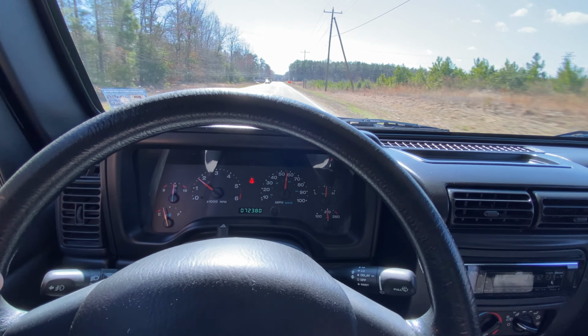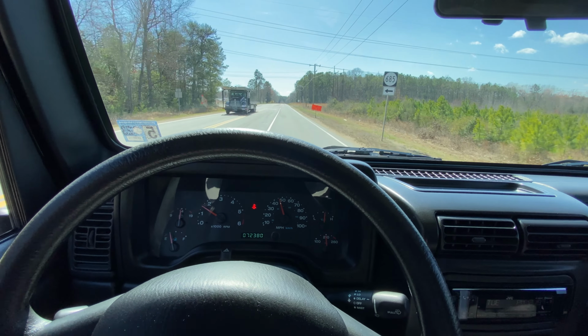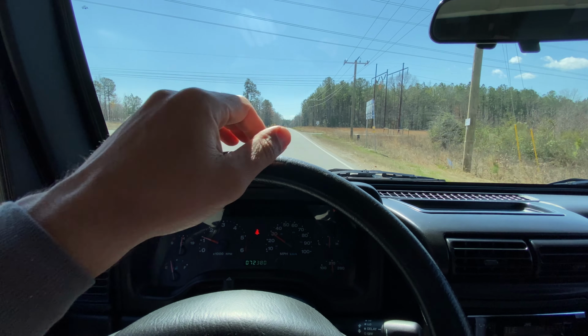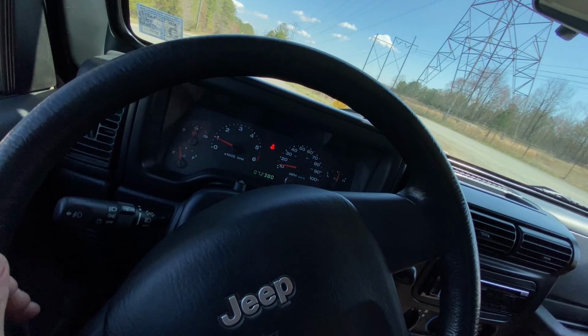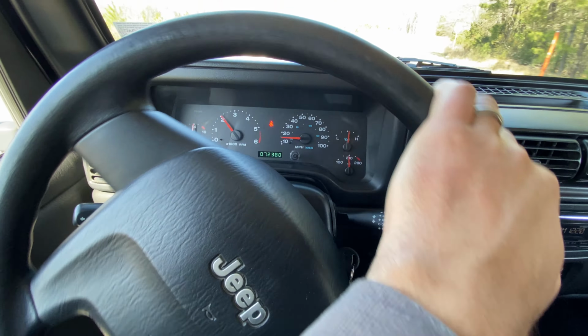If you're interested in this Jeep, I will give you a piece of advice. Don't wait to see the final video or final pictures, because you just saw what the Jeep is, and with what we do to our vehicles, which is pretty well known, it's only going to be even nicer. So if you're impressed with the Jeep now, it's only going to be nicer.